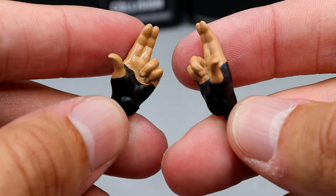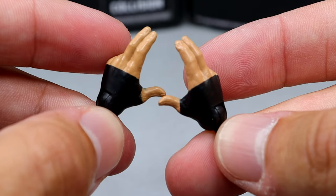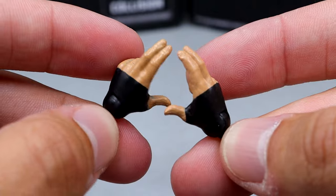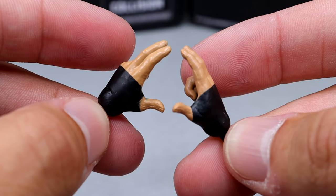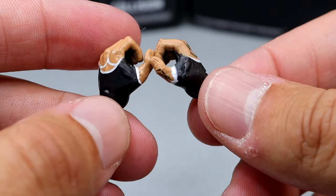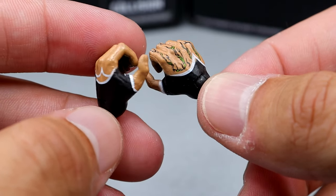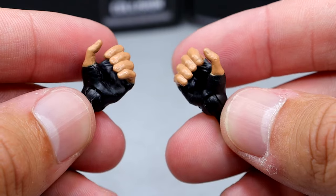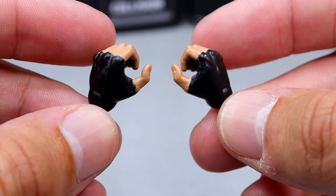And then again, here is Matt Hardy, so you do get the same one there. You don't get like the V1 hands or anything, you are only getting the Hardy Boy signature or the two-finger salute style deal. And then for mic holding hands here, the same deal. It's the same patterns, the same tattoos and everything, which look really good. I think they did a good job on the mic holding hands too. And then for Matt Hardy, it's the same deal. It's just plain black, no tattoos or nothing like that.